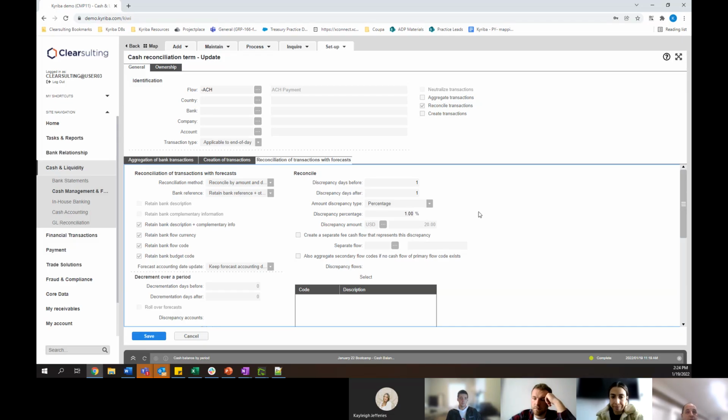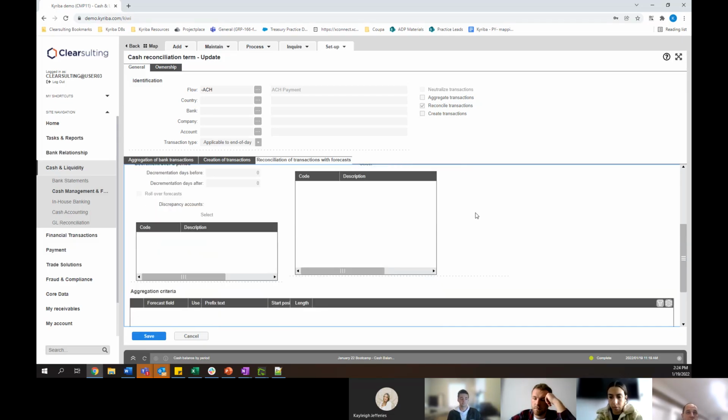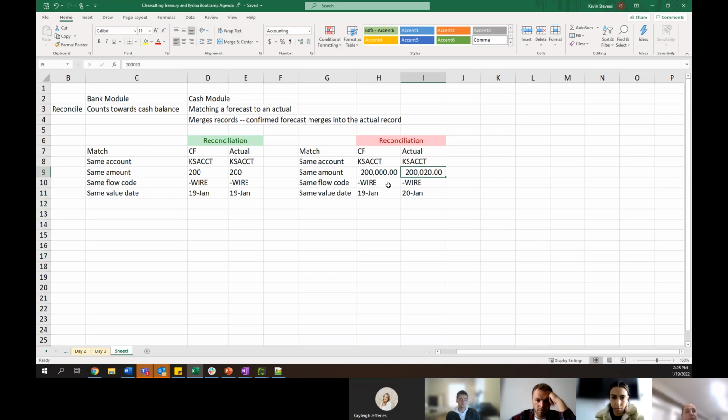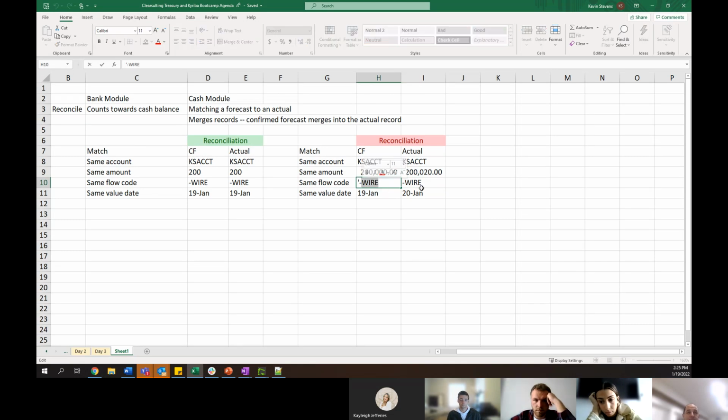And then lastly, one of the criteria was flow code. So maybe the flow code for some reason didn't get mapped right. Maybe our actual just got mapped to minus 495, right? Or maybe we have something else, like maybe this would get mapped to FX because it was some kind of FX deal that we wired funds out of the system to pay off some kind of foreign exchange deal, or it had to do with an investment, right? Maybe it tells us why we paid it.